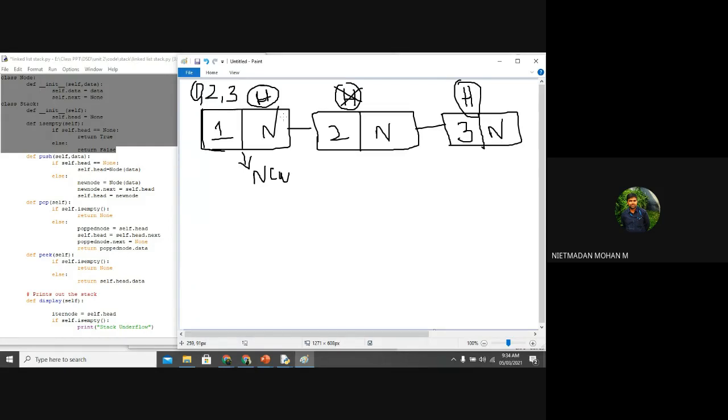In the previous examples, the singly linked list, circular linked list, and doubly linked list, the head remains constant at the first node, right? Yes. But here the head keeps on changing to the new node. The only difference is that in those lists the head remains constant at the first node we inserted, and in the stack operation, the head keeps on changing to the next node. So what is the purpose of this?